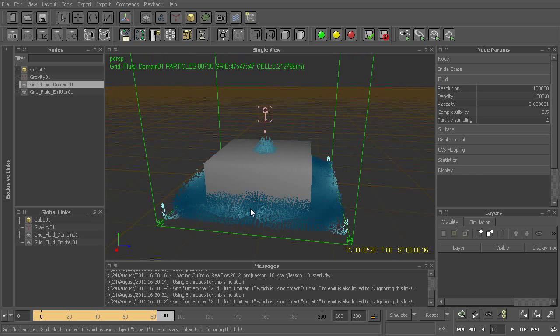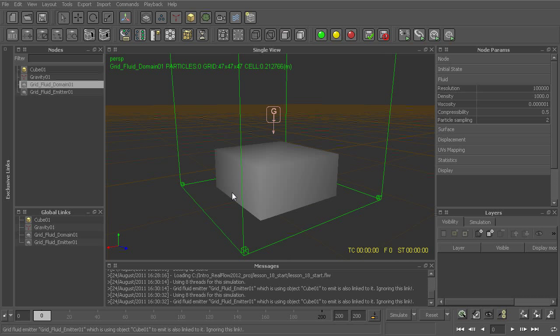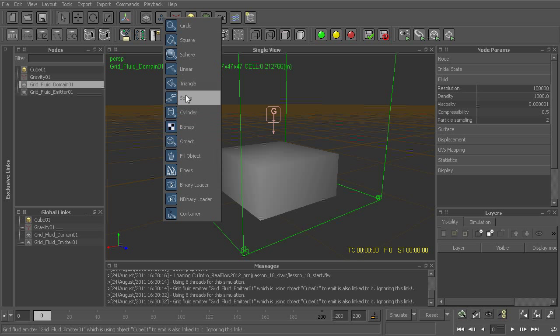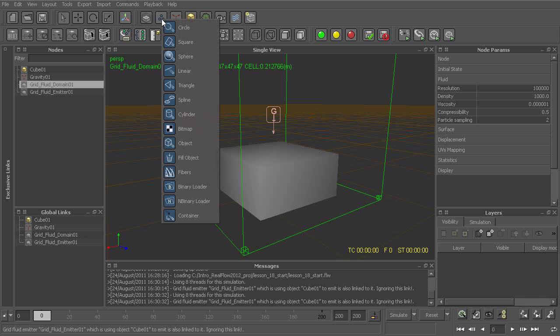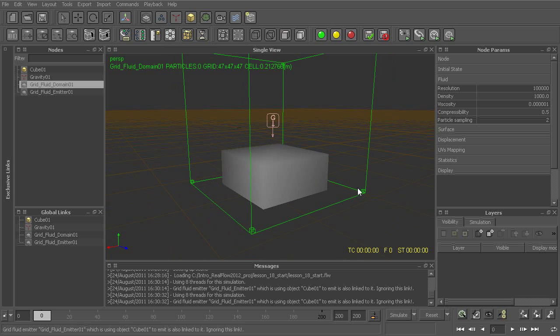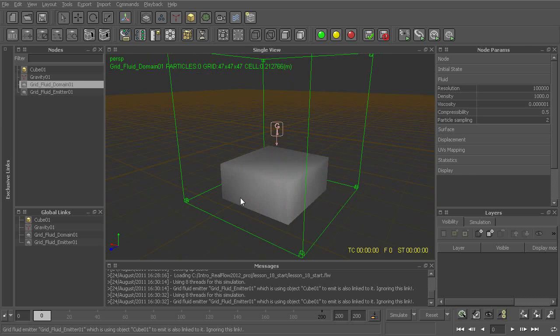Now these grid fluids are really, like I said, going to be good for open or larger containers of water. So the trade-off is that while they do simulate much, much faster than our traditional fluid-based particles, these Hybrido particles really are not able to capture the same amount of detail and the same little subtle splashes and things that are able to be contained and calculated by these other particles. So that's really the trade-off that we have. It's really just a matter of sacrificing detail in order to actually gain some speed.